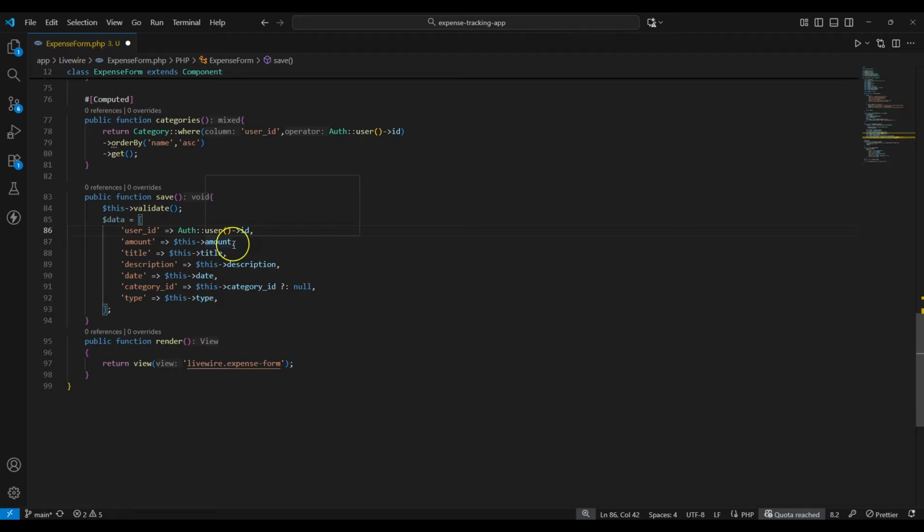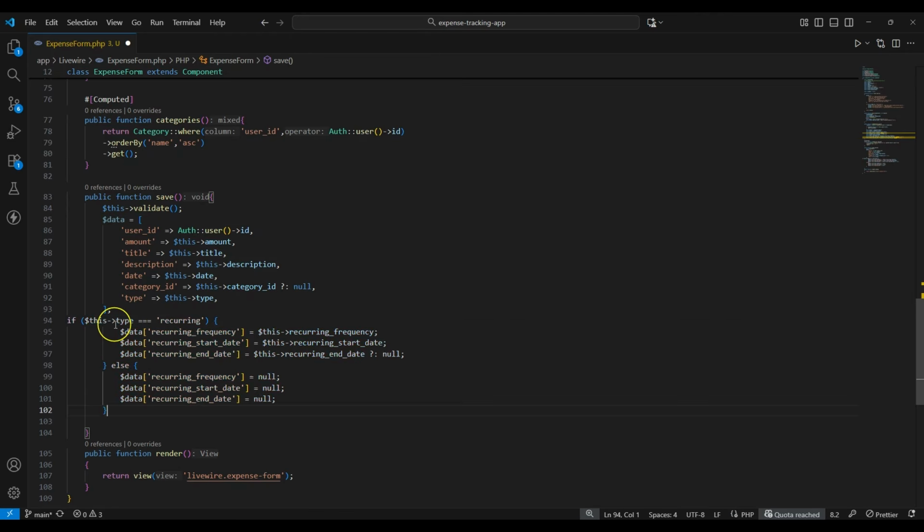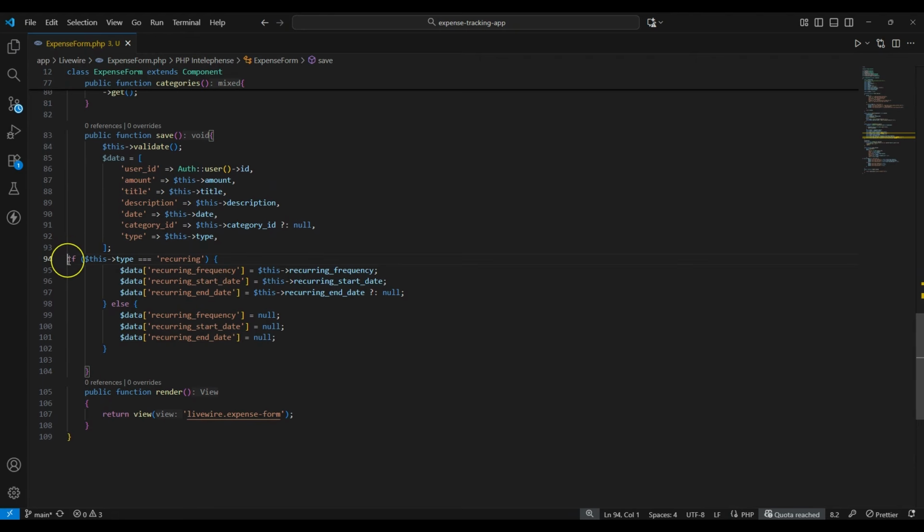After that, we need to have the amount, the title, description, date, category ID, and the type, okay. And after that, we need to have the if conditions to determine if the type of expense is either recurring or, let's say, one time. So if it is a one-time expense, it means we don't need the recurring fields. So here we're just going to update the data as follows by checking the type of expense.